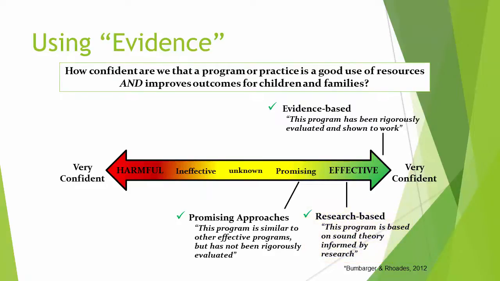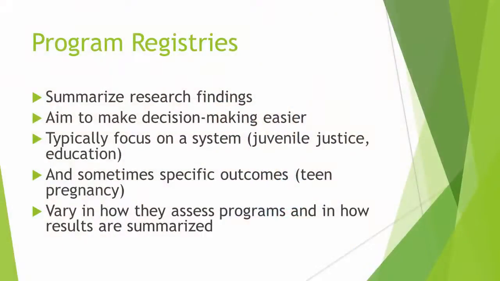Other programs may not have evaluations yet, but are similar in content and structure to other programs that have been proven to be evidence-based. These programs can be placed in the promising approaches section. Keeping this continuum in mind can help you successfully navigate the many evidence-based program registries out there, which we turn to next. There are many websites available to help you identify programs that meet your needs and to summarize and rate the available evidence of a program.